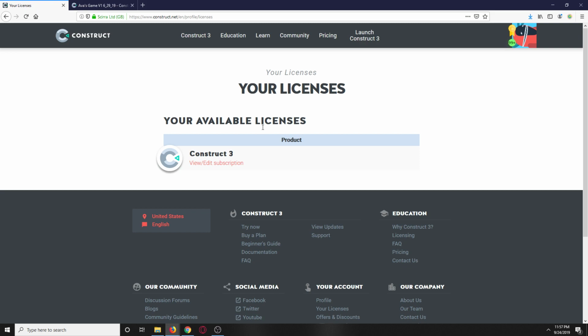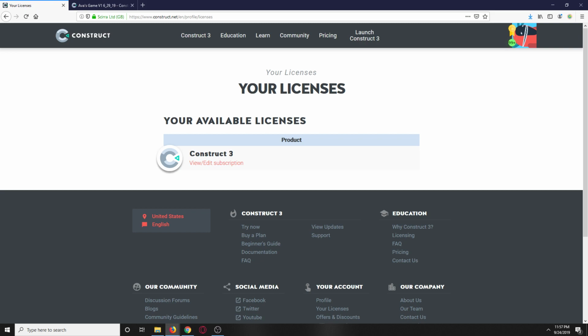Basically, I'm going to have to come up with more projects for Construct, but I was looking at some other companies. For example, Game Maker. Their platform is about $400 to make for their platform, and Construct's very similar.